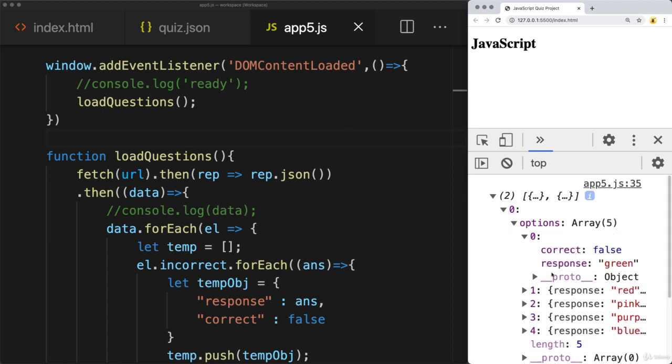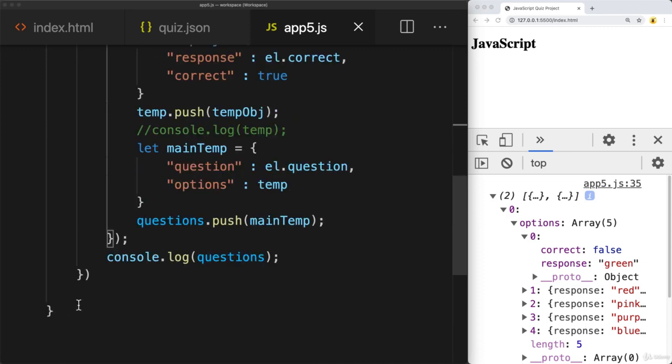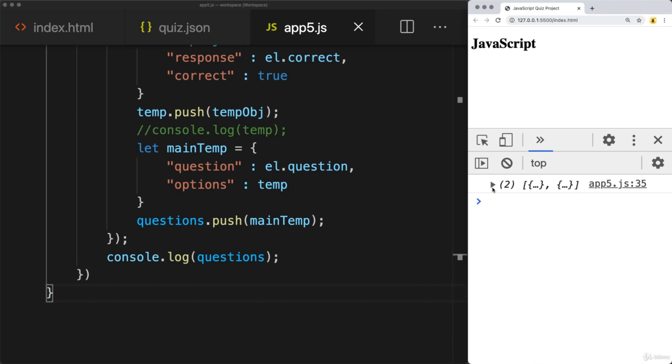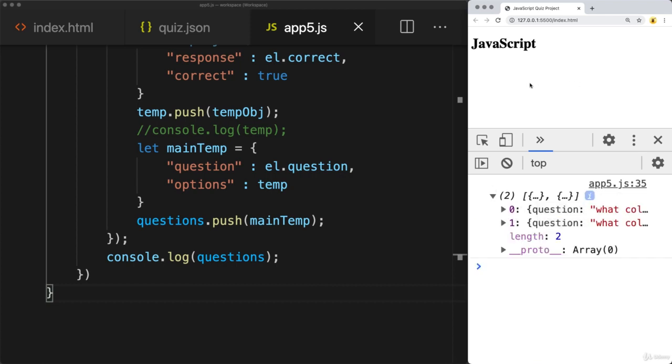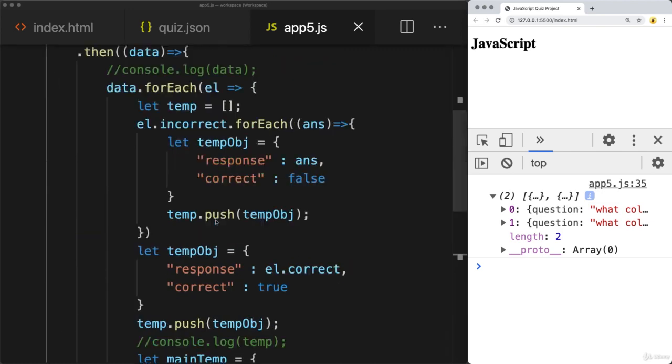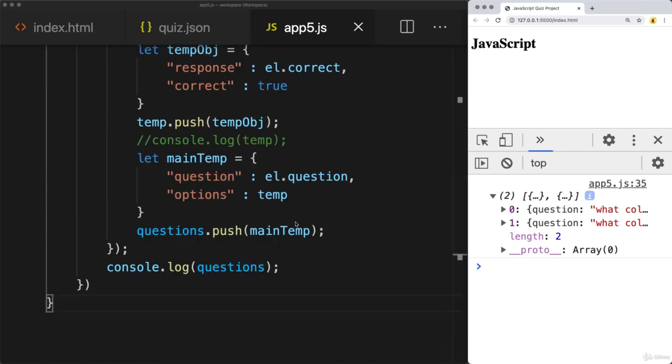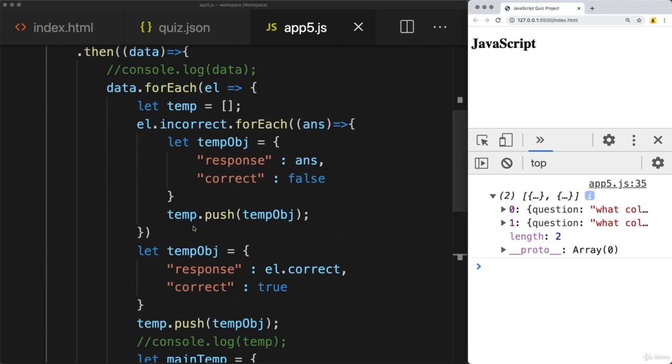The options are Boolean values, so there's correct and whether it's correct, it's got a Boolean value, and then the response for the option for the user to select. So this was just a restructuring that it's going to be easier to loop through and output this kind of content onto the page. And then once we've constructed the questions, we're ready to start and initiate the quiz for the user. So that's coming up in the next lesson.